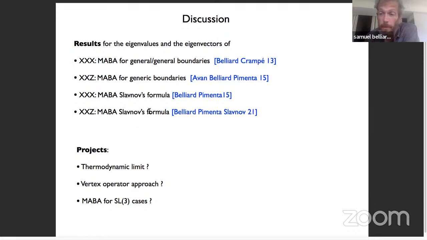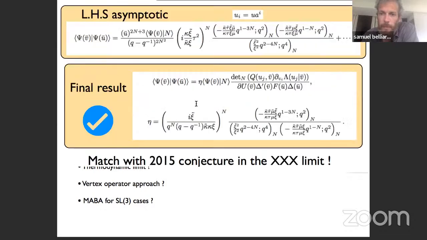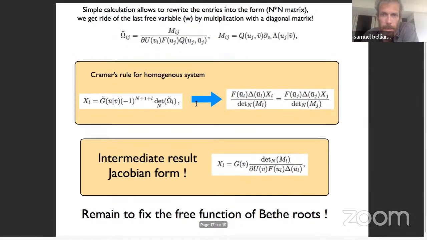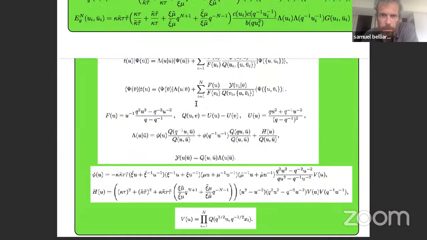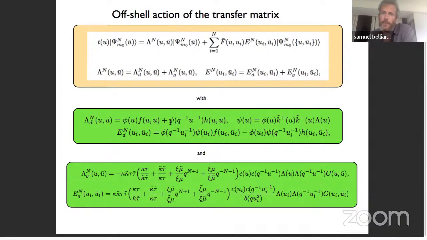Because having all this result is just, as I say, the first step before a long work about looking at correlation functions and asymptotics, as was, for example, a question that was shown in the previous talk. But in the thermodynamic limit, in that case, we have this inhomogeneous term. For the moment, it's not really clear how this term behaves. But what appears from numerics and the studies is that in the asymptotics for the thermodynamic limit, more or less, we just neglect the inhomogeneous term, at least in some regime.